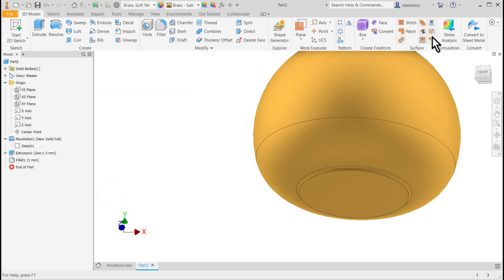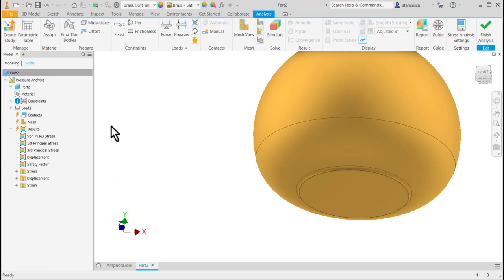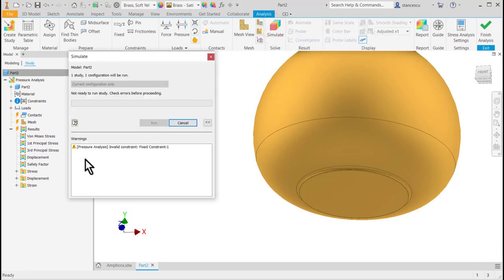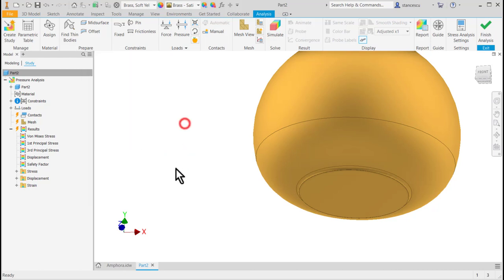Okay, stress analysis, simulate. Oh, I have to change the fix constraint because this surface has disappeared.